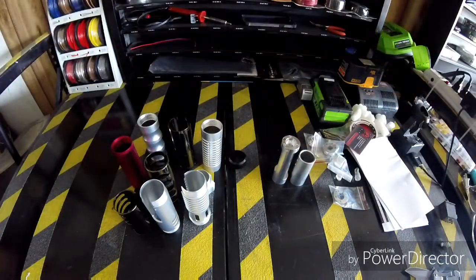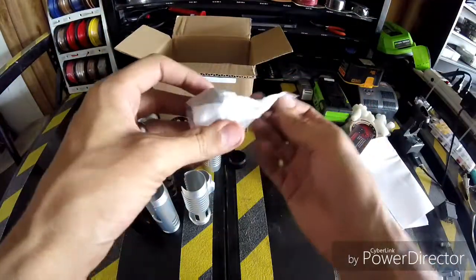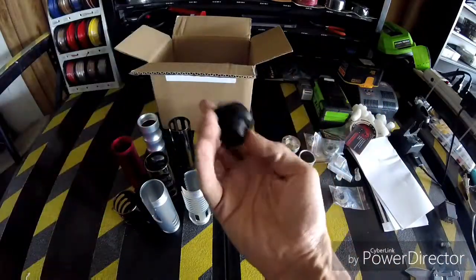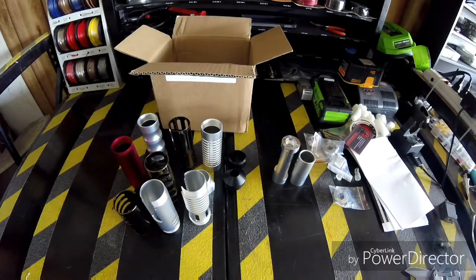Get some of these peanuts out of here. Kids will be happy with some packing peanut playtime. Another pommel. Really like the look of these. The quality on the finish is very good.